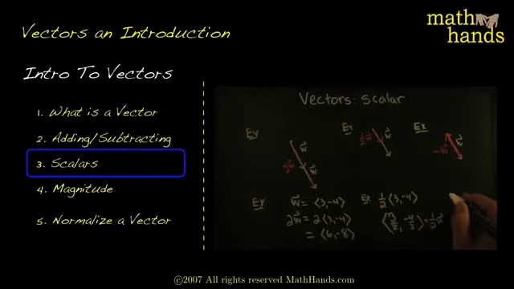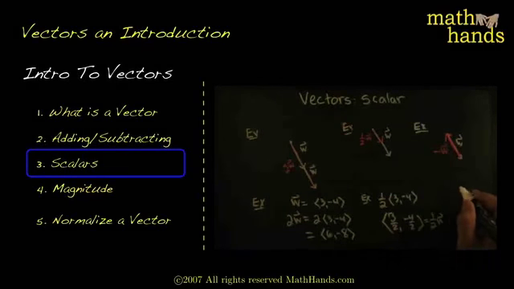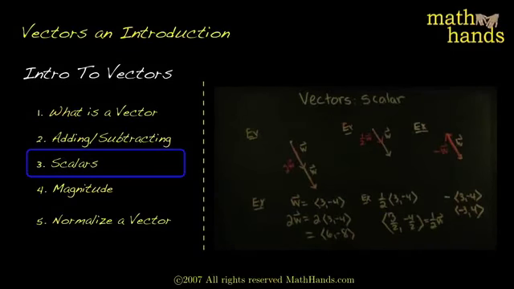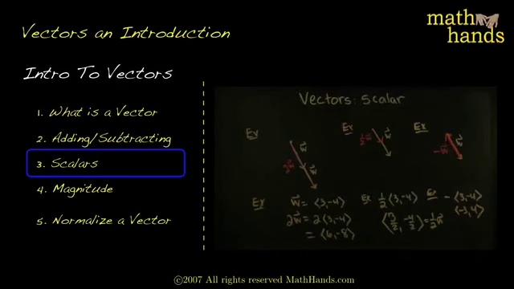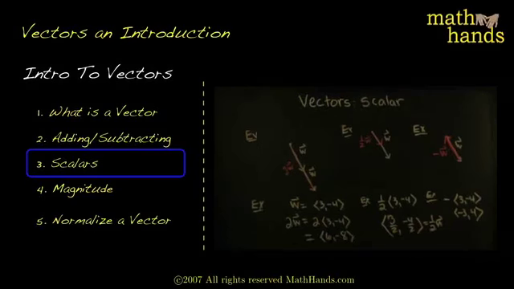And similarly in this case, if your w is equal to 3, negative 4, negative w would be negative this, and you would distribute this negative and that would give you negative 3, positive 4. That's 3 different examples using the pictures and using the algebra. This is called scalars, or scaling a vector. Okay, let's put this on pause and see what other good things we got going on today.